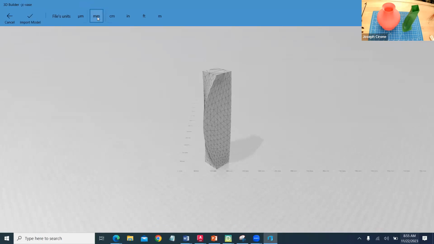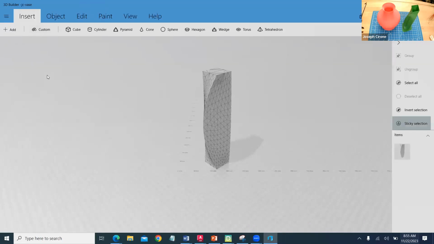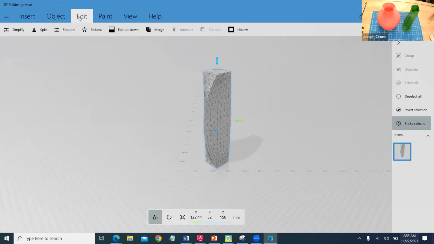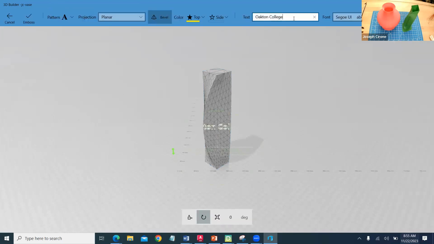Comes in millimeter units, and so we'll okay that. And then what we'll do is we'll emboss it. And so we'll click on it, select the edit tool, select emboss, and we're just going to put Oakton College on it.